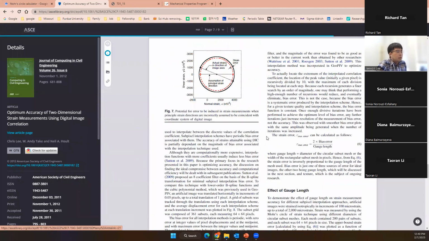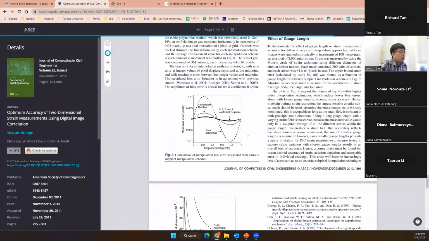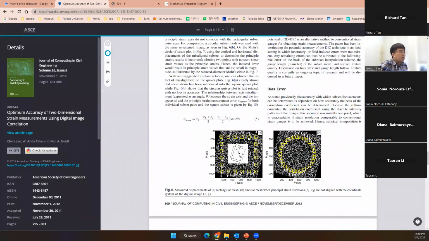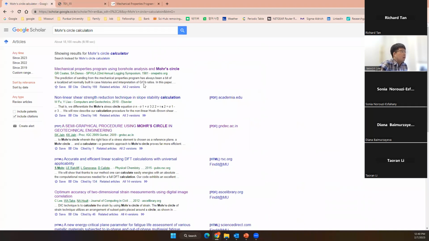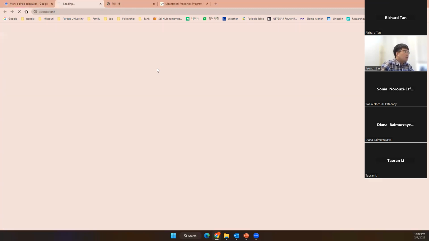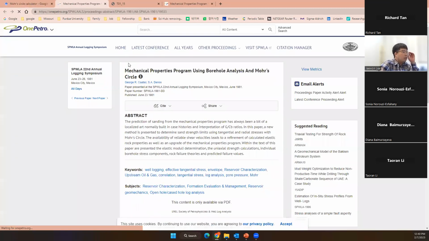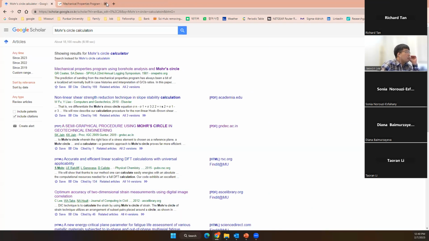Yeah, if you see it, you can see the Mohr circle data, right? So just click it, and once you search the papers using Google Scholar, you can get the reference paper. Also, I would like to explain this one. If you see it, then I think it is not a good example.